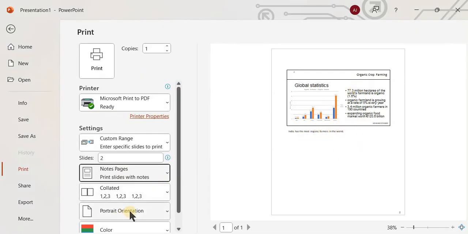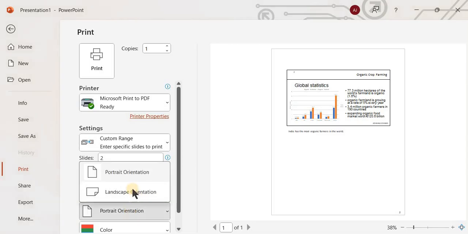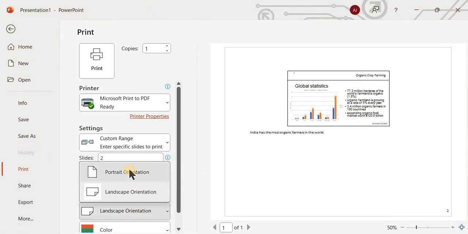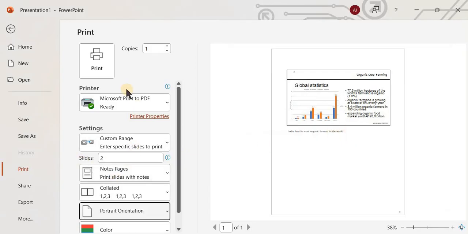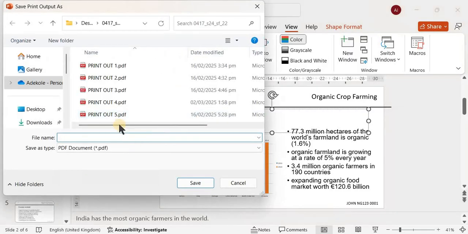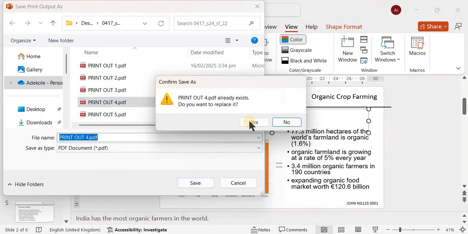Here you can see the orientation. We are not given the orientation, whether it should be landscape. If it's landscape, this is what it should be like. And if it is in portrait, I'll go with portrait and then we print this. Oh, beg your pardon. Please, it's very important you read your questions properly and ensure you are doing the right thing so you don't give the wrong answer. So there we print out 4.